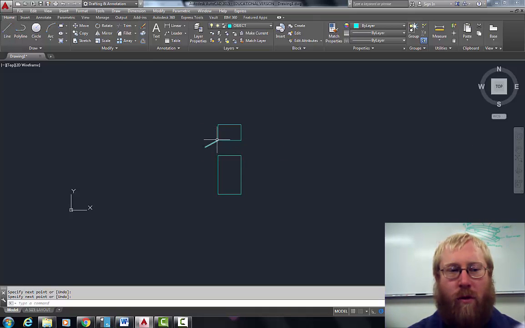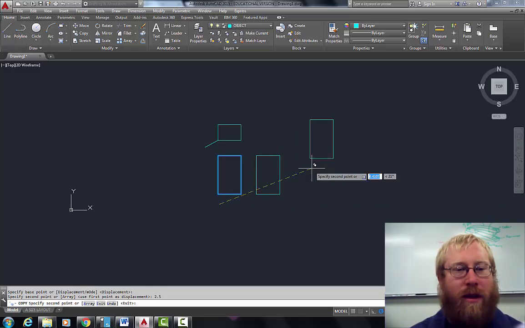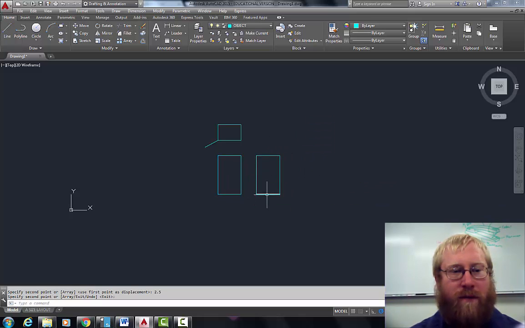So if I picked this corner and I'm thinking about unfolding this, I can see that I've got 4 panels that are going to make the outside of the box, and I'm going to have a top and a bottom. If I start at this corner that I selected, my first panel is going to be this one right here, which would look exactly like my front view. What I'm going to do is copy that one and bring it over. It's an inch and a half to get over to the edge of it, and another inch to have my inch gap. So right there would be that panel for the front view.